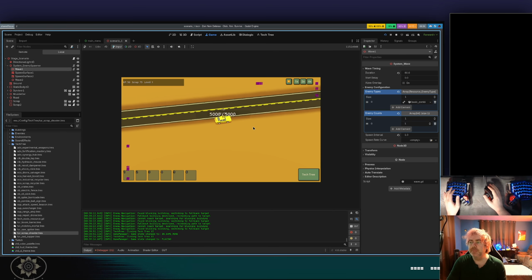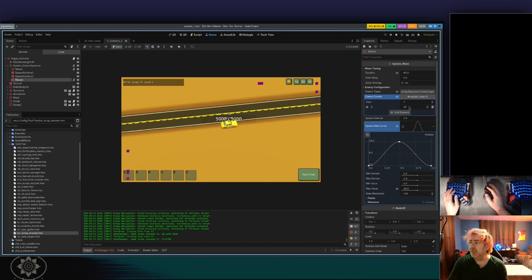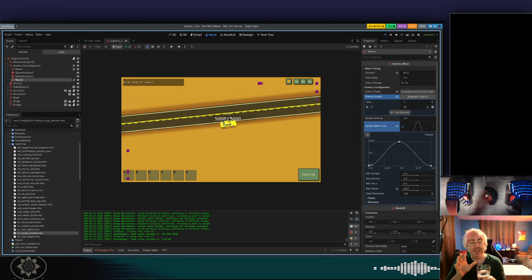So a bunch of zombies have spawned. Basically, let's see if we look at wave 2 here. This is supposed to be 16 zombies, and the goal was halfway in. Is this working correctly? Let me put it a different way. Is this working the way I want it to?